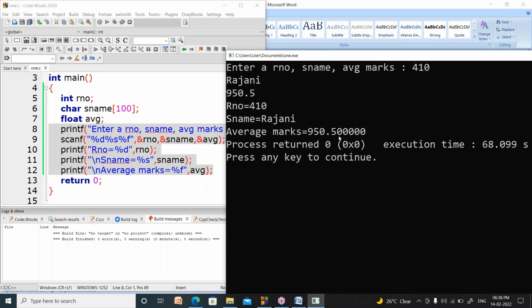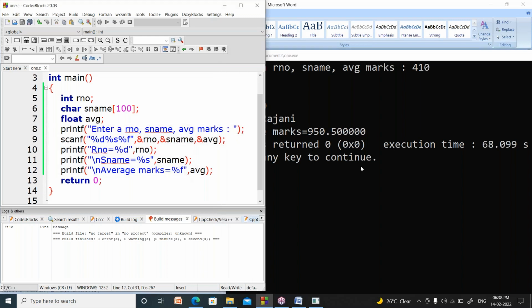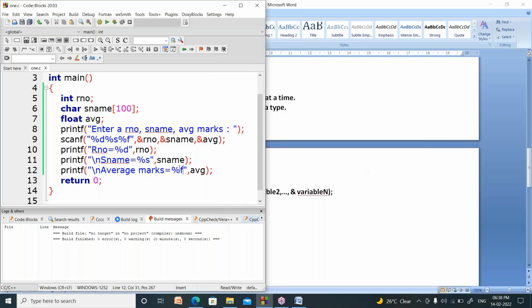That's why it is getting 6 decimal places. Now I want to print only 2 decimal places, then I have to control it. While writing percentage f, you have to say this: .2f. Point 2f means after the point, I need just 2 decimal places.